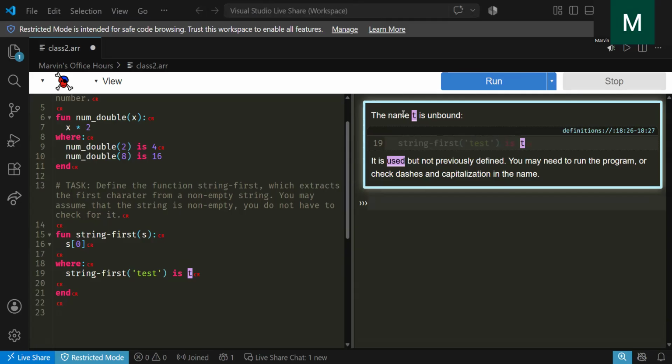S sub zero, string, or maybe character. No, wait, let's start with what we have here. So it says the name t is unbound, right? Yes. So line 19, what is t? It's the first character. Is it a character or is it a variable?